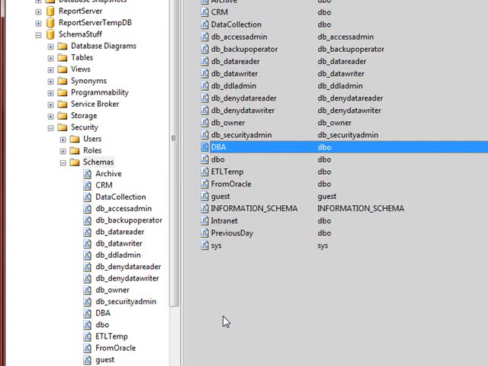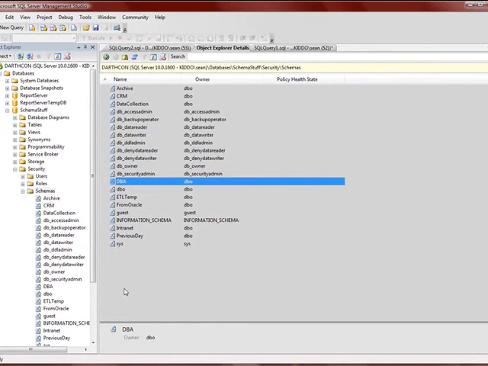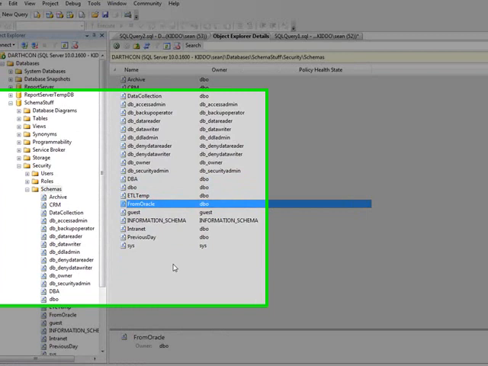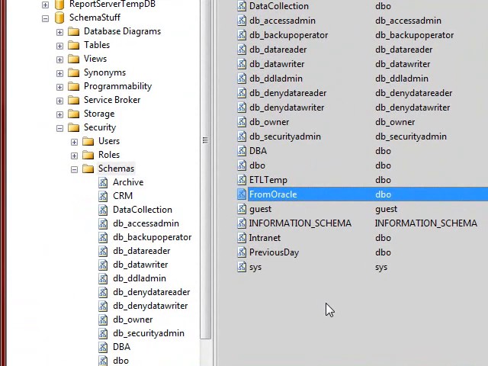The DBA schema is clearly for objects that the DBAs use to manage the database. From Oracle: let's say you get an Oracle feed for a particular process, or maybe just a generic Oracle feed. Whatever it's used for, the data in this schema comes from Oracle.